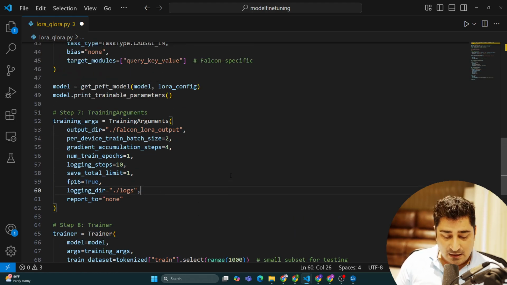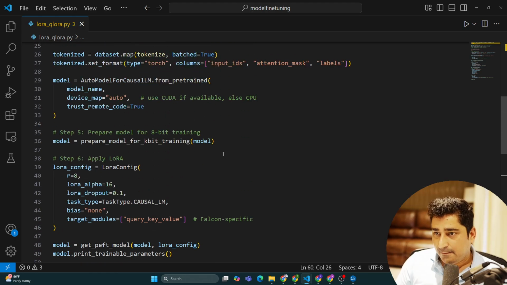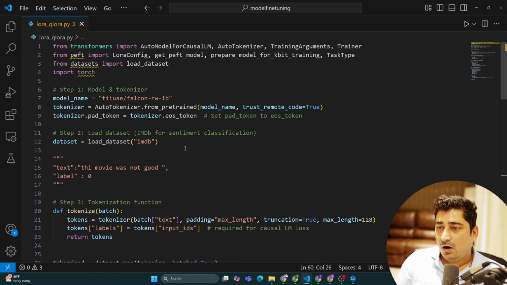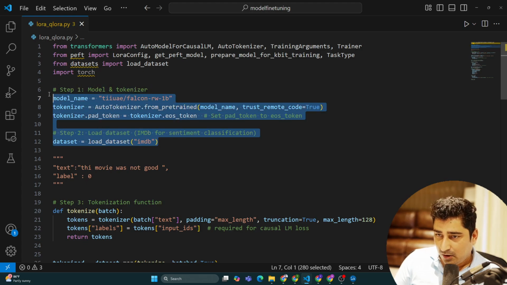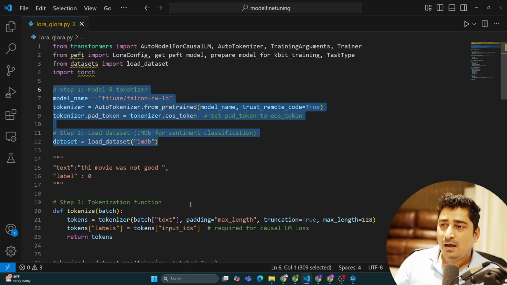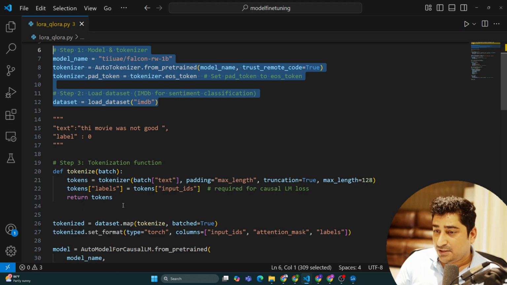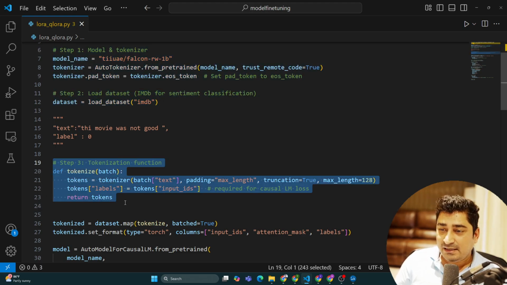Now the major takeaways. For any model that you are trying to train, and I mean literally any model available over the internet, load the model with its tokenizer, because whatever tokenizer that model has used, you have to use the same to tokenize your input data. Define the task.